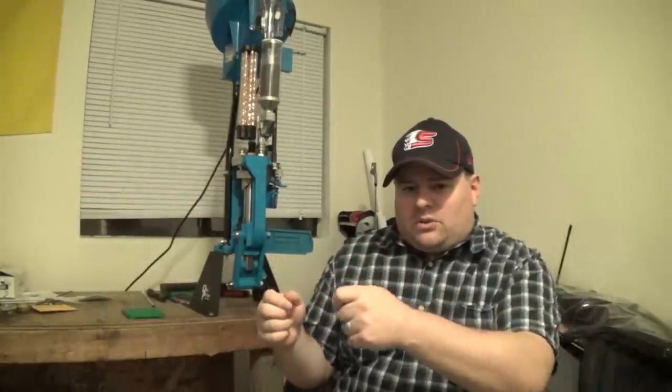Some guys with a single stage, they get their digital scale and the powder throw, because the powder throw for a single stage, you can set it for all of your guns. So they'll take their powder throw, they'll measure each single charge to be exactly the same amount, like to the thousandths for the grains, and they're making super accurate rounds. Me, as long as I get it to where I want it, I'm happy. Does this vary a little bit? It might vary a little bit, but not enough to where I'm going to notice. Someone who's shooting at 1,000 yards or so might notice a difference using something like this versus weighing out every single charge.